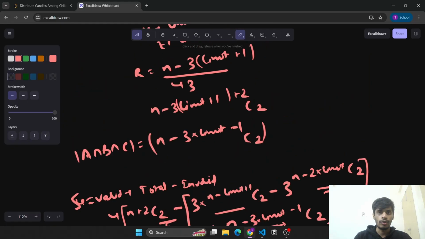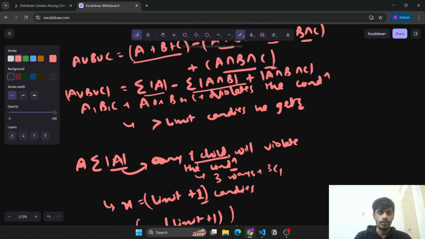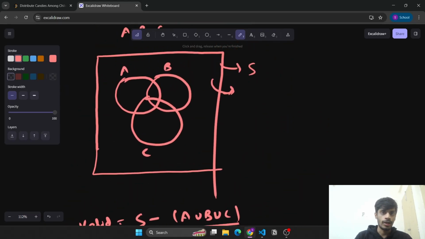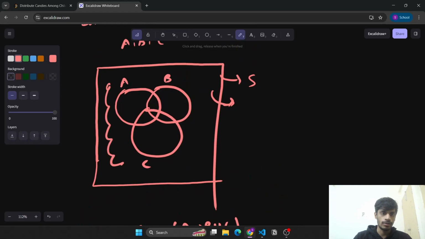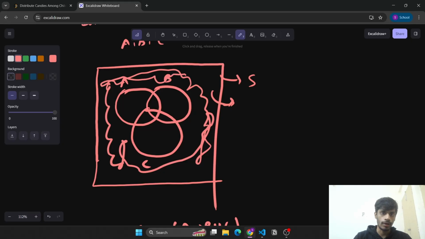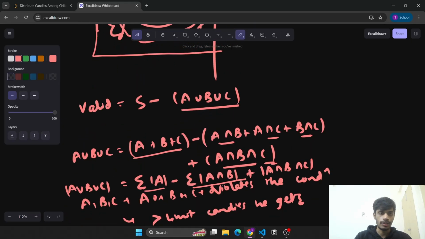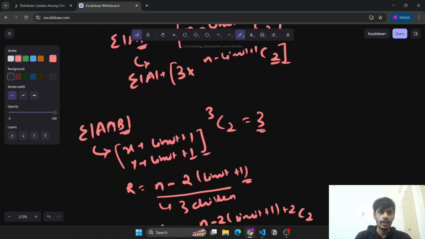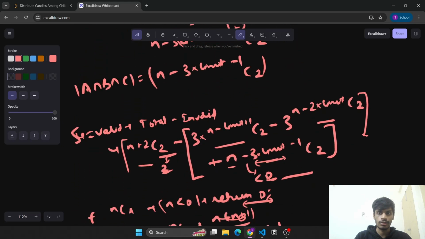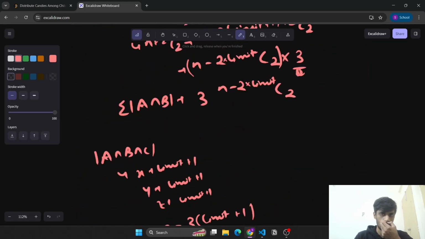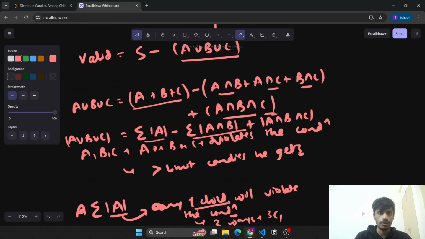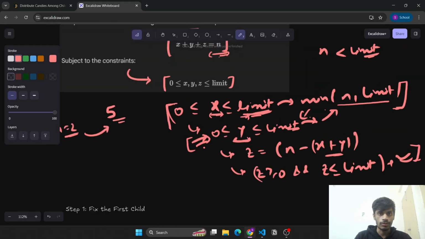So I hope you get how we derived the result, how we excluded those cases which violated our conditions, and this was our valid scenario, other than a union b union c. This is what we are trying to find, and we have succeeded in finding it. You can try to derive it on your own so that it gets into your head. It's mostly PNC from 11th and 12th. So I hope you are able to grasp the concepts here. Let's try to see the code as well.